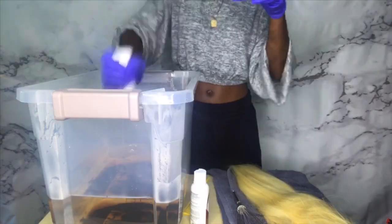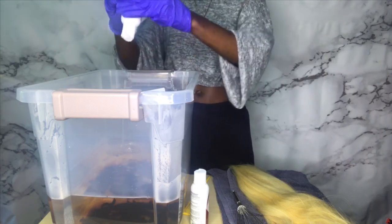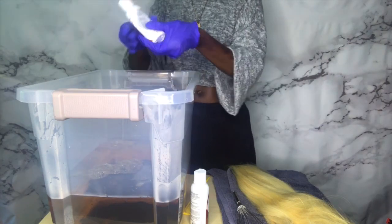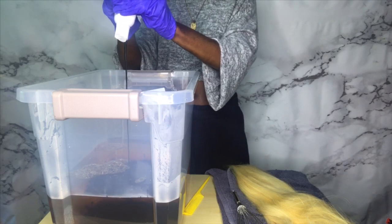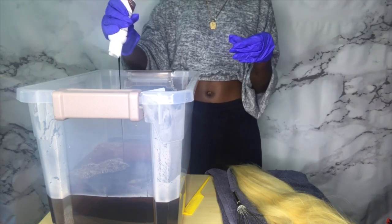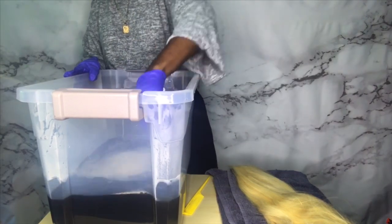Put the full bottle of Cajun Spice in there. The second color is French Cognac — put the full bottle of that in there. Then the third color, Copper Brown — I only put half of that in first. Later on I added more, so in total I used about 3 and a half fourths of the Copper Brown, but right here I only used half.